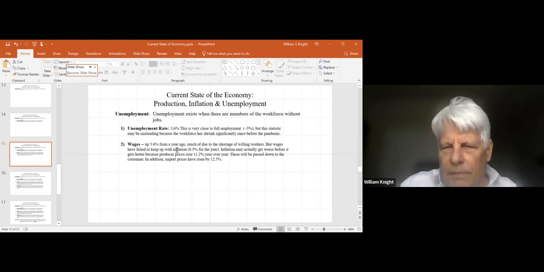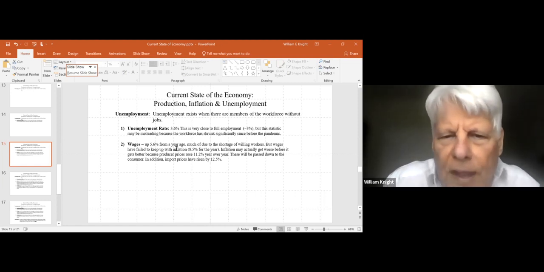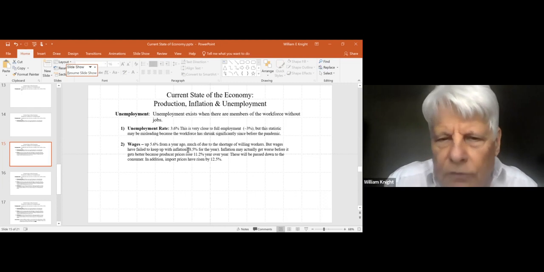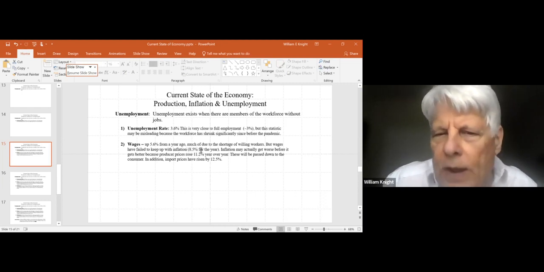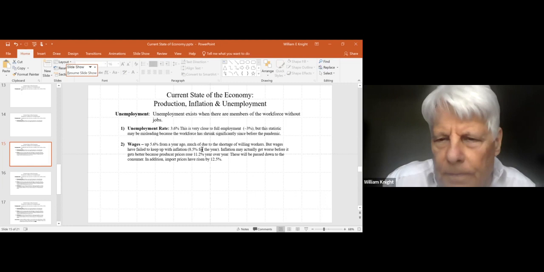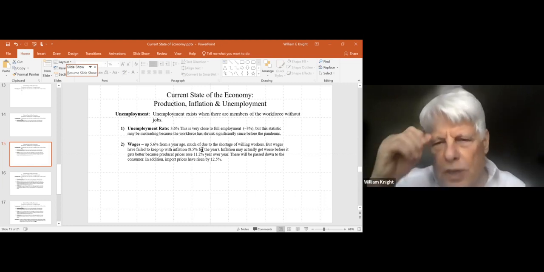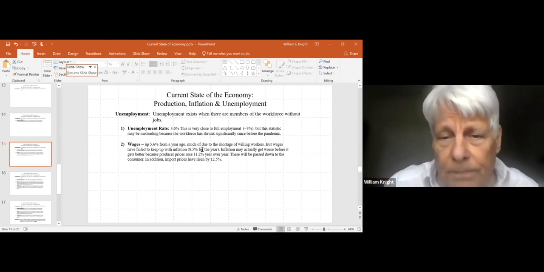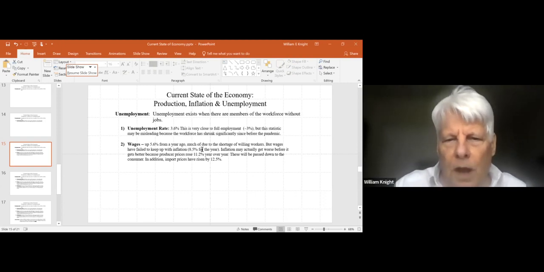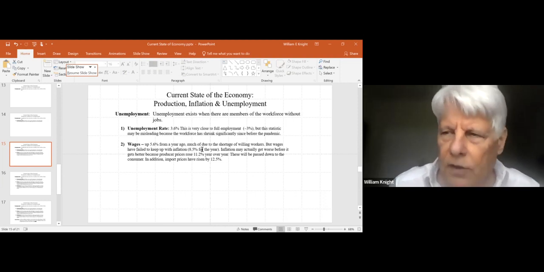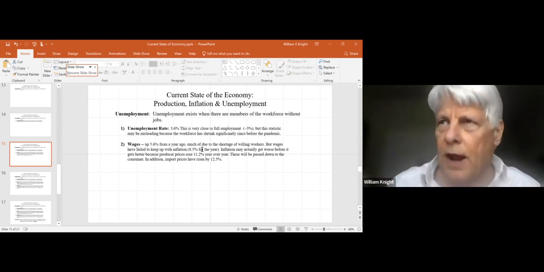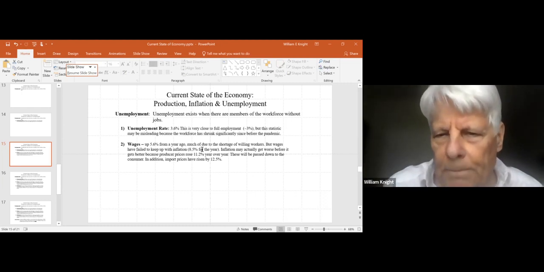But as I mentioned before, they have failed to keep up with inflation. Inflation, as you know, is 5.8% for the last 12 months. Wage growth is 5.6%. So that means that the purchasing power value of income has gone down. The purchasing power value of a household's income has gone down. Even though their nominal wages are going up and they're seeing more dollar bills come through the front door, their purchasing power is going down.